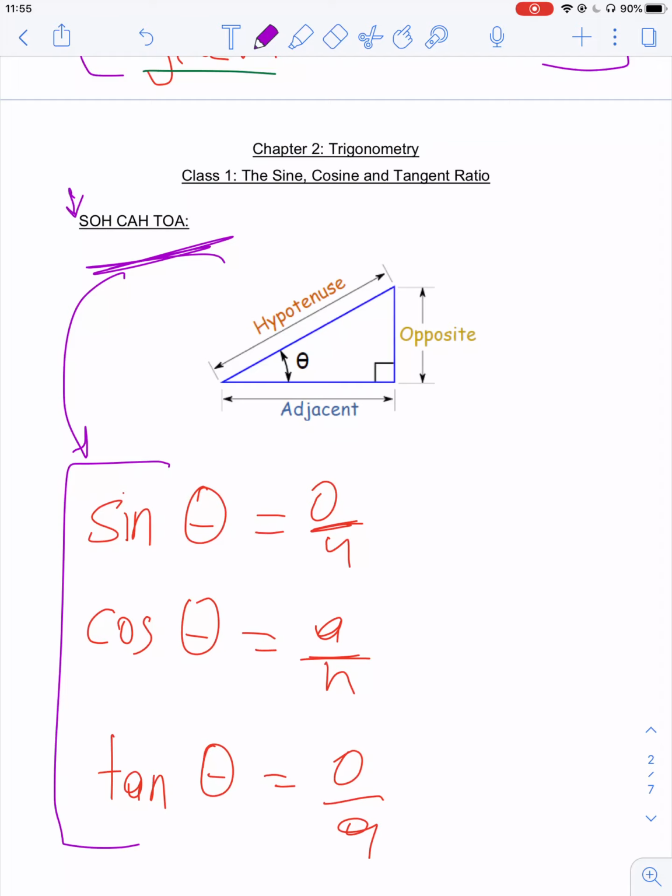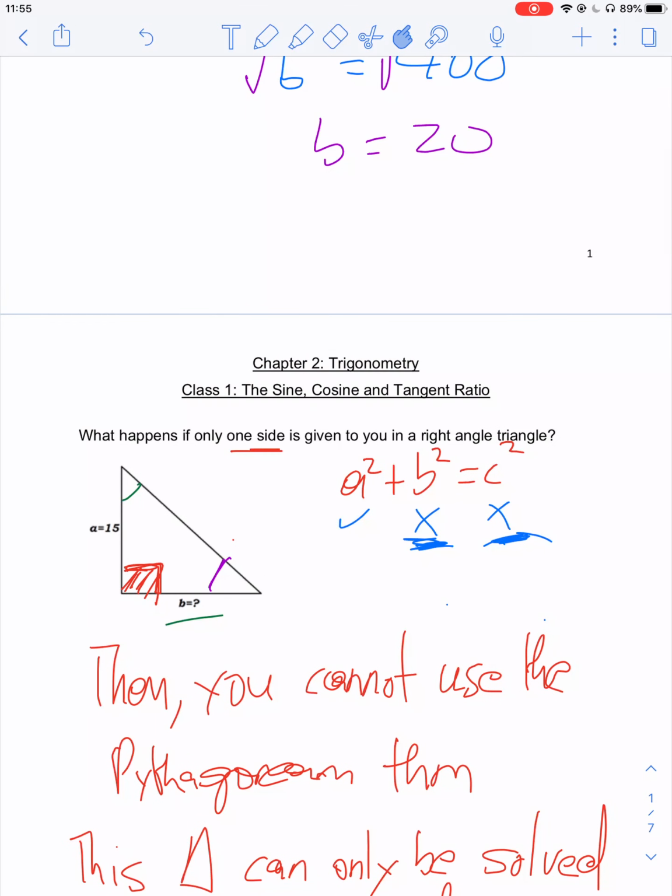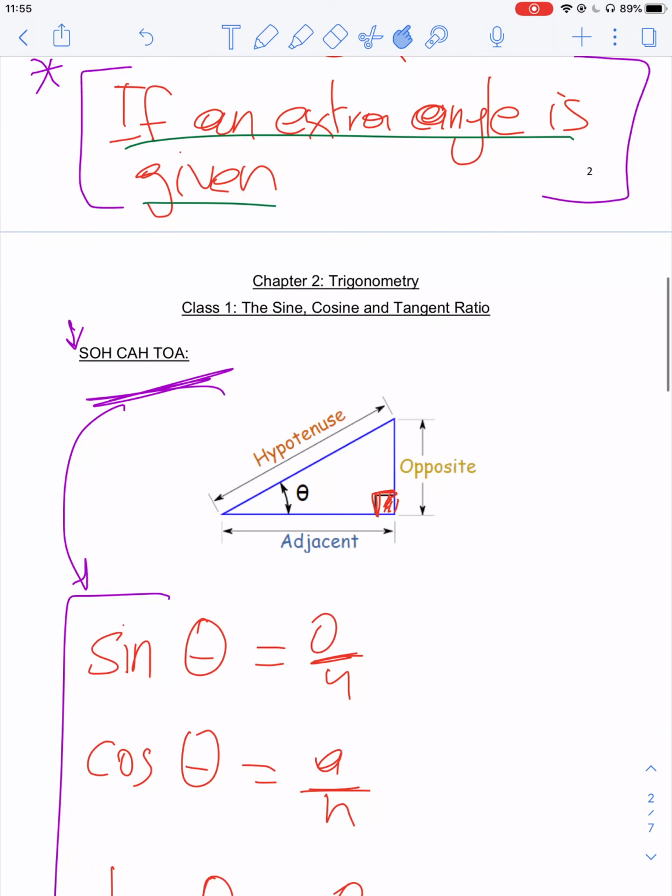Before I start explaining the ratios, let me first point out what the picture looks like. You have this right angle triangle. How do you know it's a right angle triangle? It is given to you. Sometimes they might mention it in the question itself, like in the starter question, and then you have to manually insert this 90-degree angle. But in most cases, the 90-degree angle will be given to you, like what you have in this picture.